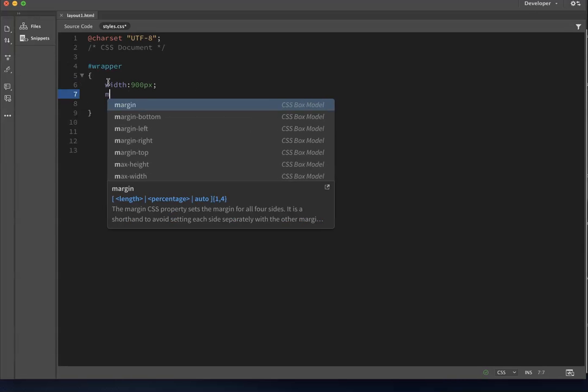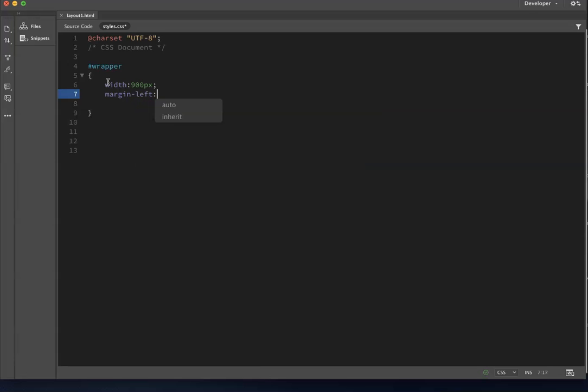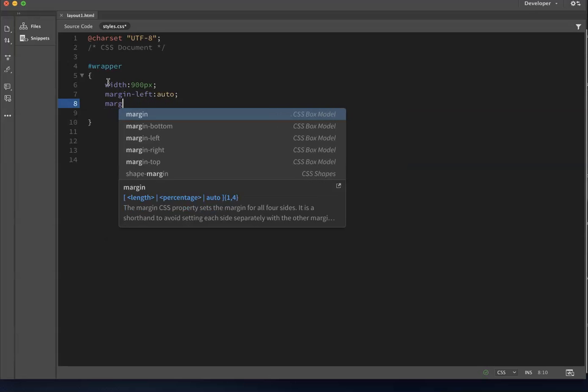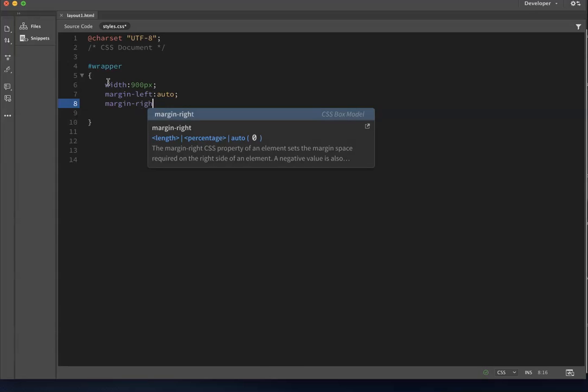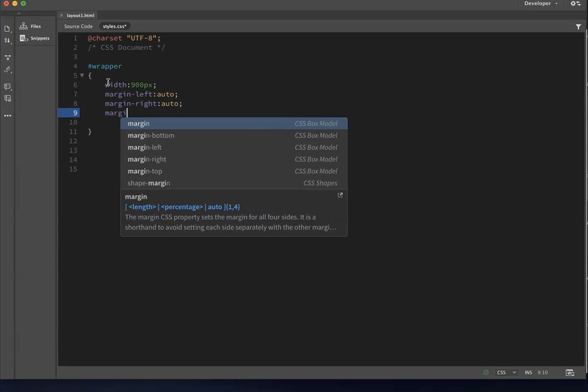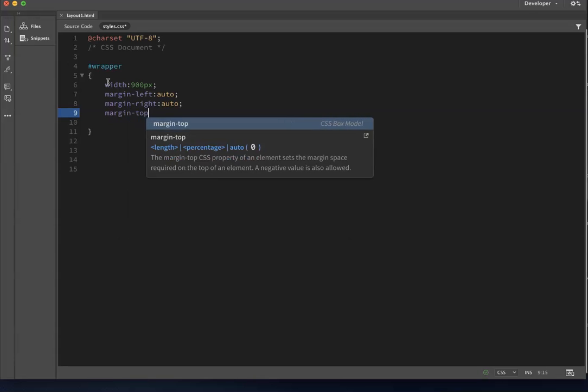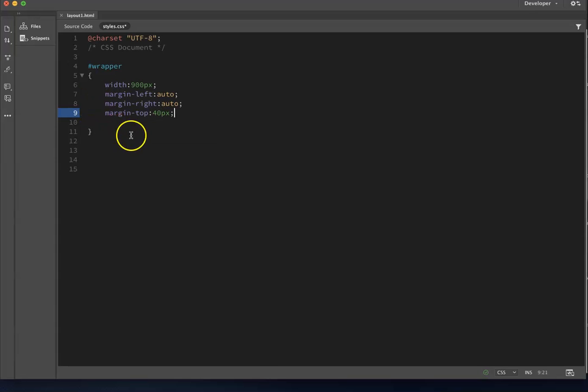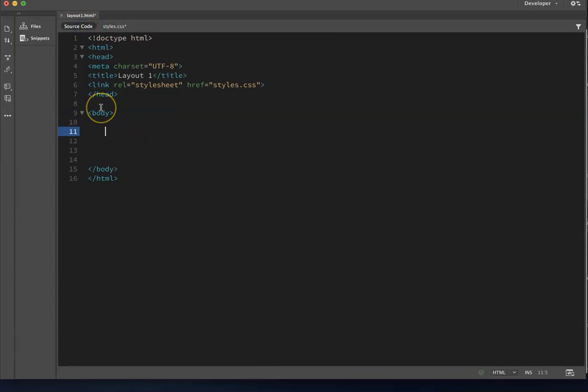And I do want it to be centered. And remember, in order to center it, you need to put a margin left of auto and a margin right of auto. And I believe that I wanted the top margin to be 40 pixels as well. So doing a margin top will just make the top of the page have a margin of 40 pixels. So that's my wrapper. I need to go into my source code and add that in. So now I have a div ID equals wrapper. And I'm going to put everything within that wrapper, all of my different elements.